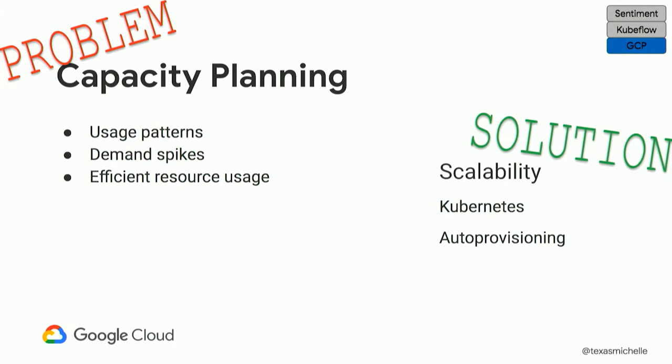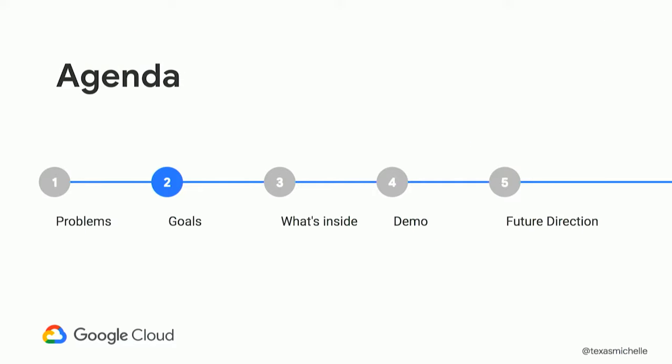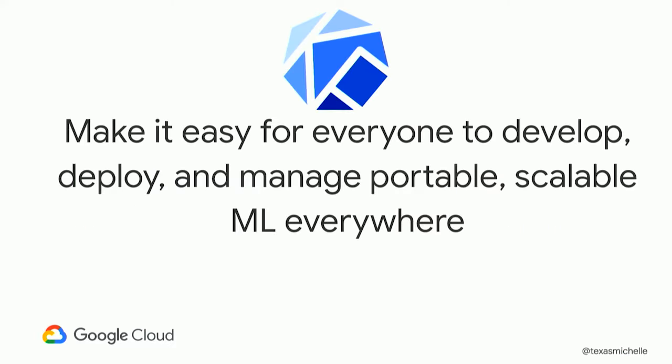So what we need is something that's scalable. Kubernetes handles a ton of that, so we want to run on top of Kubernetes. And we want something that can automatically provision nodes so that our application doesn't have to think about it. It just requests resources and it receives them. They become allocated. So those challenges are some of what's informed the main goals for the project.